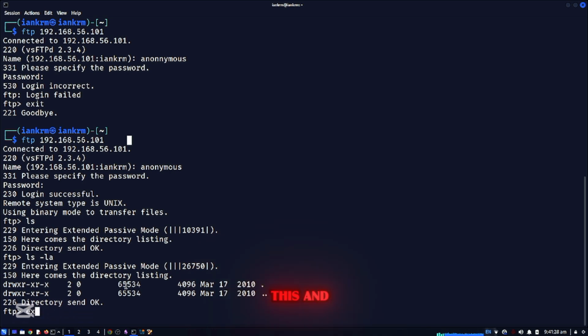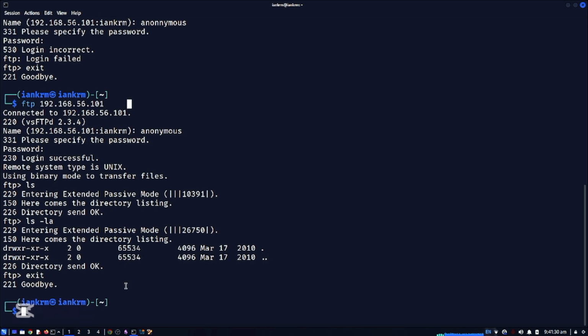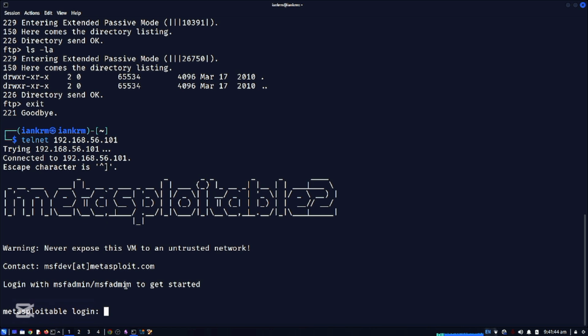So let's exit on this and let's use telnet 192.168.56.101. Let's hit enter on it. And so you see here, it's already giving us the credentials to use in logging in.